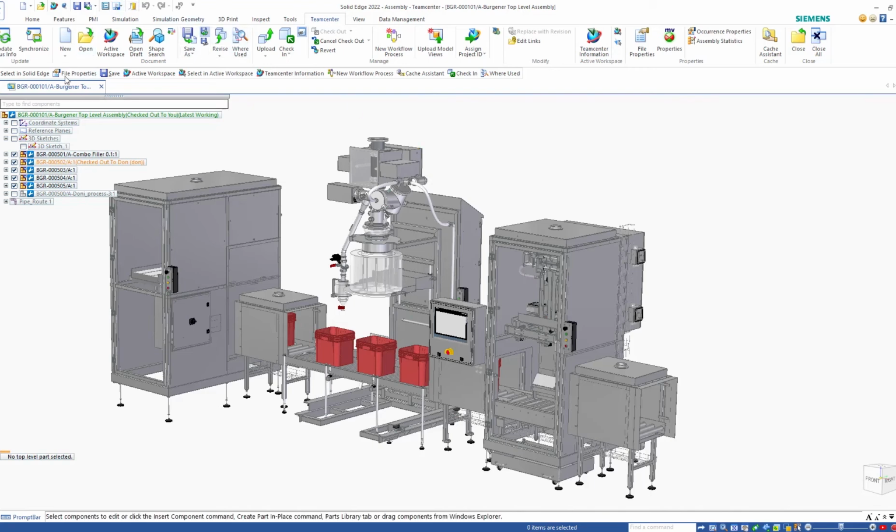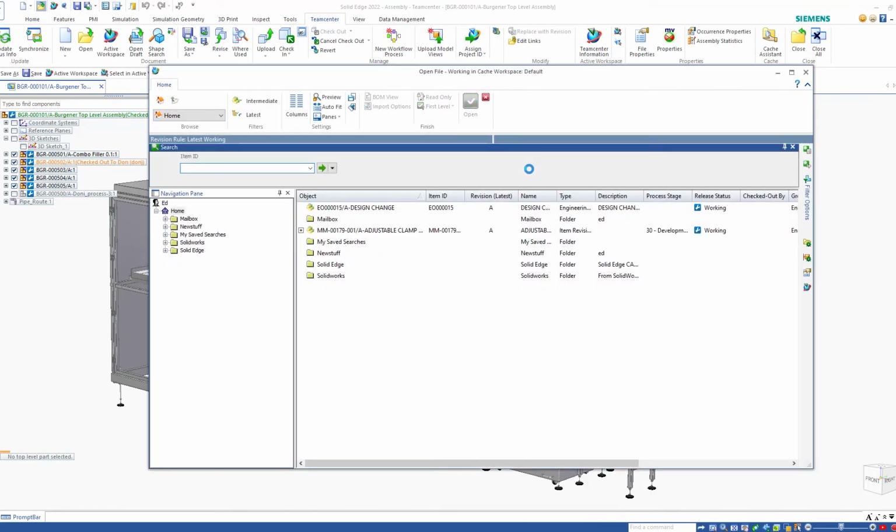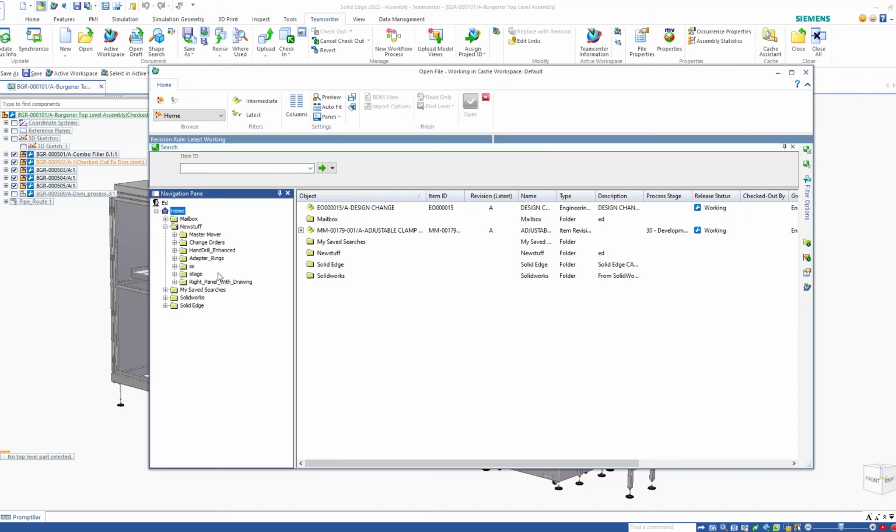You still do have the traditional open, but I'm not opening off of my desktop anymore. I'm opening off what's inside the database. Okay, I've got an inbox. I've got a home, which is my custom work area within Teamcenter. I've got folders that I can set up. Right now I've got files in my new stuff folder, because anytime I create something new, the file gets placed into it and I'm able to retrieve it at will.